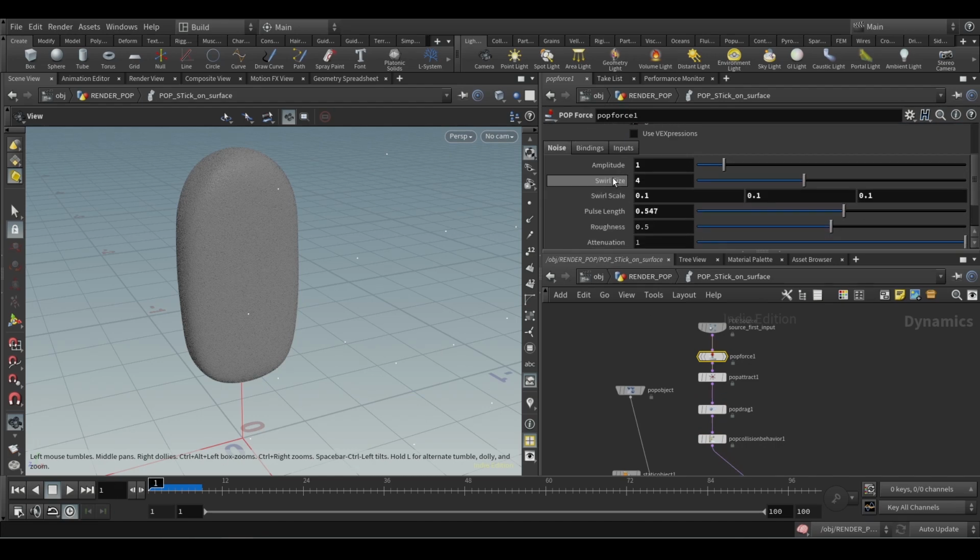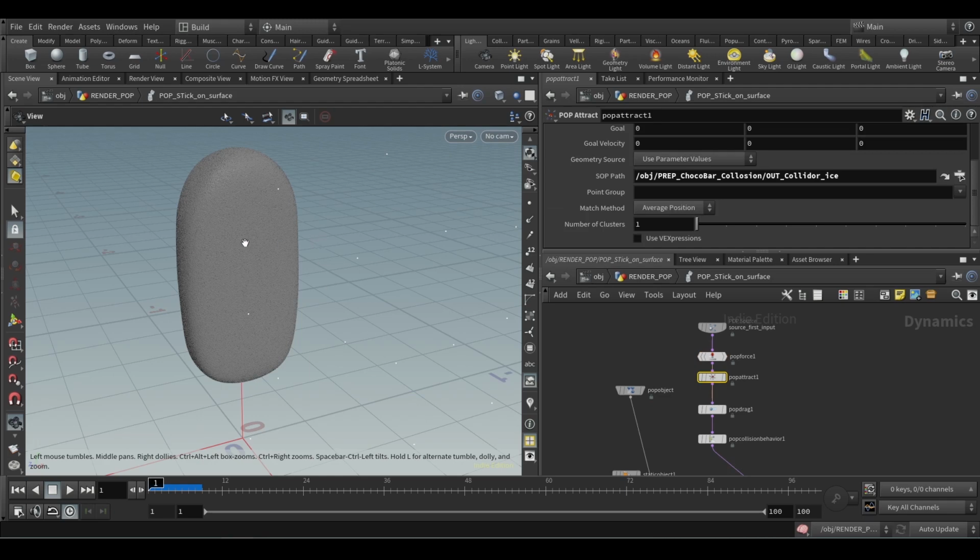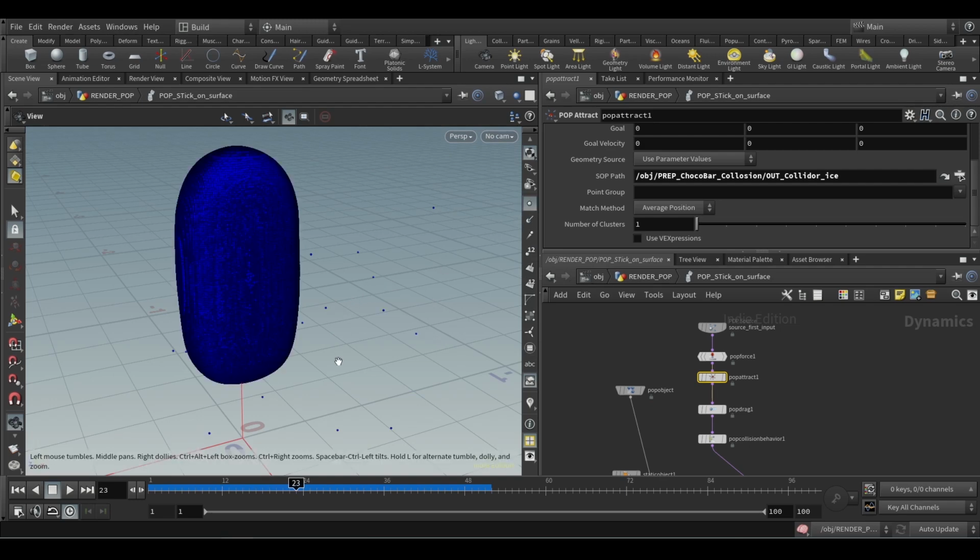I'm just giving the swirl size just to fly around. So fly around and pop attract, like I said, nothing changed. I just kept the size, the collision geometry where I wanted to attract. So all this flying happens because, I believe you can see, if not, bad, but yeah. If you can see these blue are flying around, that's because of pop source, and then it gets attracted.